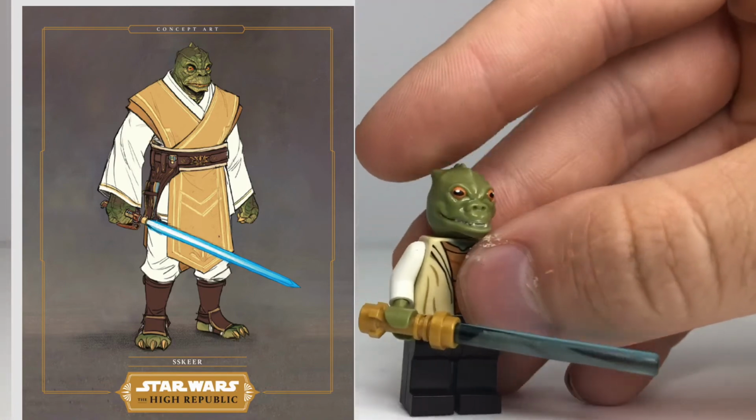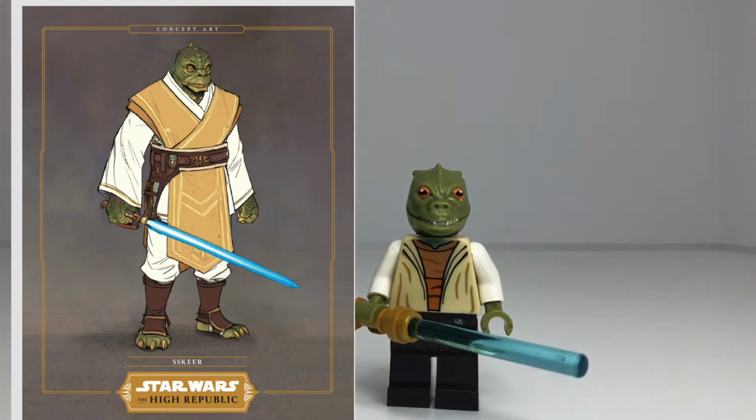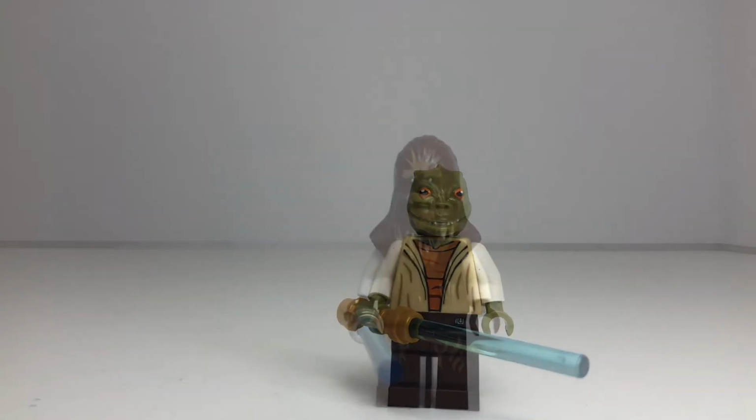I've never seen a Trandoshan Jedi before, so this is definitely a cool thing they're adding to the High Republic, since there seem to be a lot of other species we've never seen before in the Jedi Order.